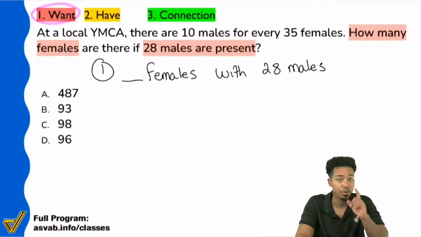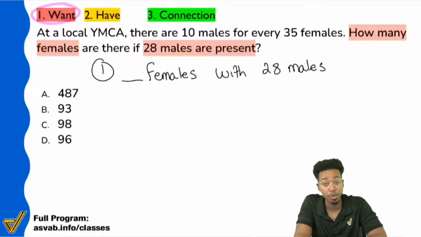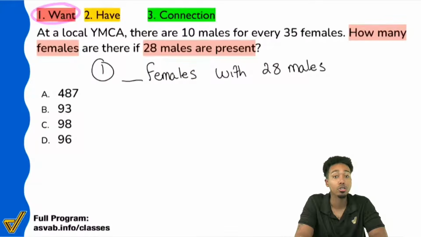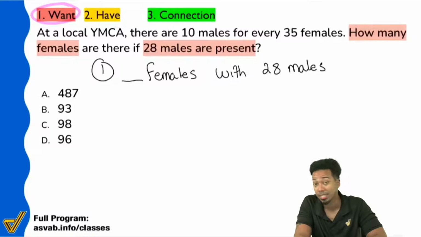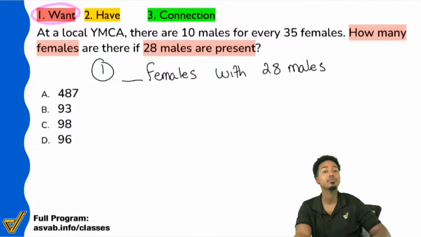So here, first step, everybody, yes or no, does it make sense that we're looking for the number of females and there's a number associated with that and it's 28 males? Again, looking for females and they give you 28 males for those blank number of females. Great. So it looks like the majority of us are saying, yeah, we understand that. And to answer your question, Yabani, yes, it does matter. X over 35 and 35 over X are two completely different fractions. So you want to make sure you are consistent, again, comparing them in the same way.